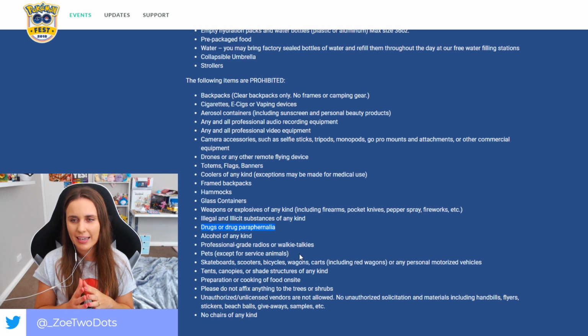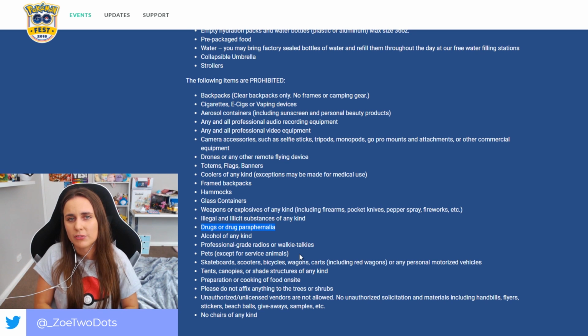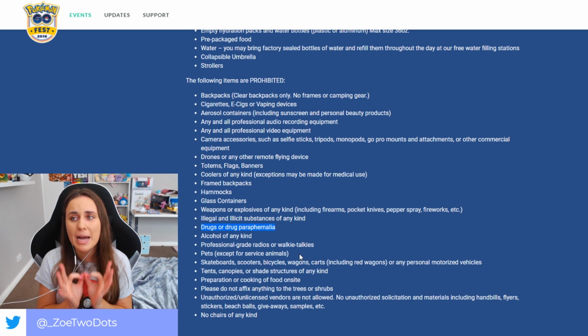And then lastly, this is kind of an optional one, but I probably will do it. Bring a spare shirt. If we're walking around and it is as humid as you guys were saying it was last year, sometimes there's nothing better than grabbing one of those baby wipes, getting rid of the sweat, and changing into a fresh shirt with a few hours left to go in the event when you're already feeling sweaty and disgusting. Sometimes a quick change of t-shirt feels amazing.